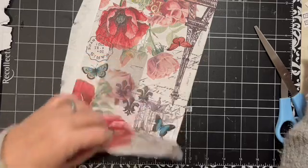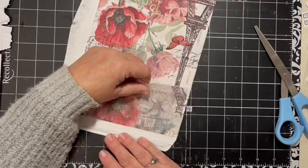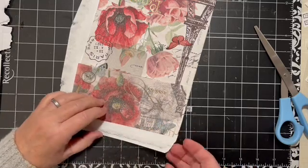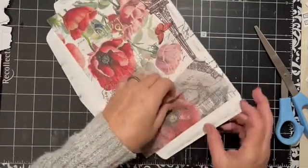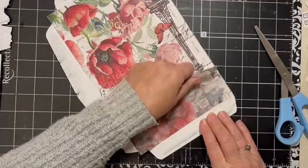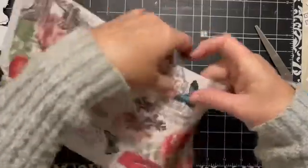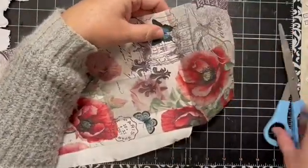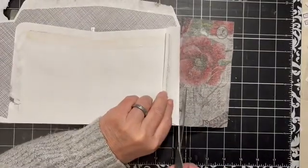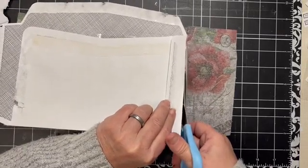Okay, so I'm going to come up here, and this, I already measured it with the book cover that I'm planning to use, and it fits. So I'm going to go ahead and just do that, because I think I'm too late to pull it. Well, maybe I can pull it right up to the edge. Yeah. Okay, then I can put that down, so I can get a nice, good cut. Now, even though my butterfly is going to be upside down, I think that'll be okay. Okay, we're going to turn it over this way. But you see there, we get a nice piece that we can probably use like on a tag or something.